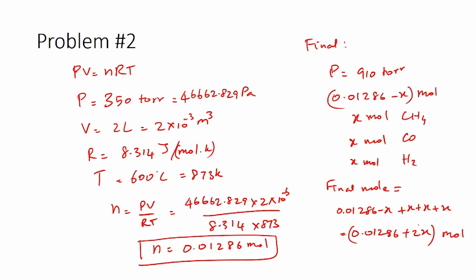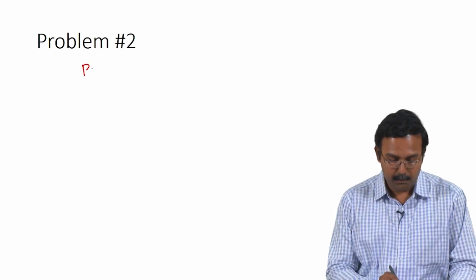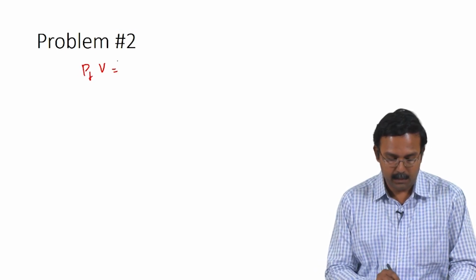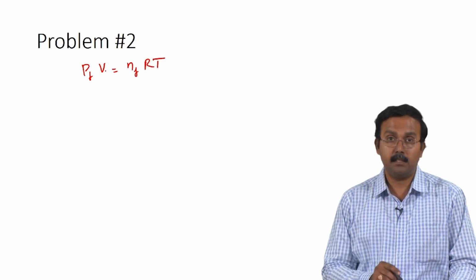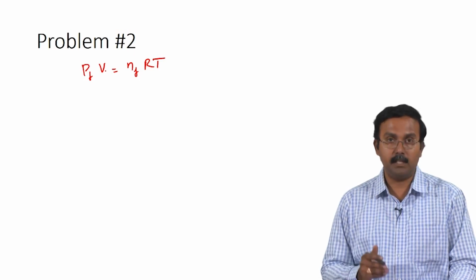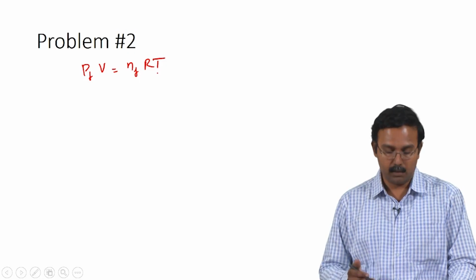Now we need to calculate what x is for us to know what would be the conversion in this process. Using the ideal gas law, we would be able to identify the final number of moles, and from there we can calculate x, so that we can get the conversion for this process. So, what we would have is P final V equals N final RT. Here volume is constant because it is a constant volume vessel of 2 liter volume, and temperature is also constant because we have been told that it is an isothermal process.